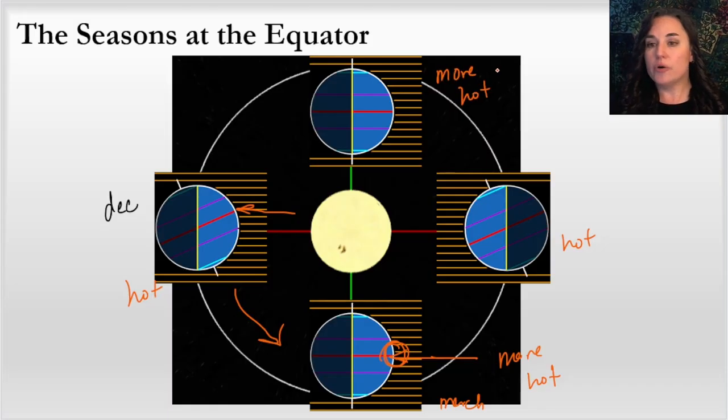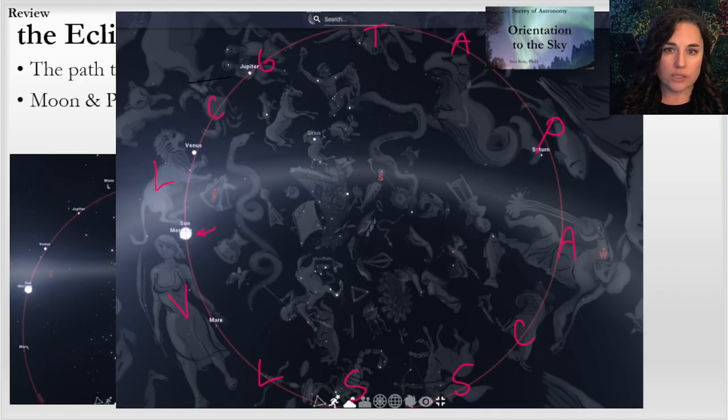So it may go a little bit against your intuition that the equator should have 4 seasons. Actually, it has 4 seasons, but two of them are the same and 2 of them are also the same, and that's what people who live near the equator say, is that there's hot season and more hot season. There's a wet season and a dry season, okay? So interesting. I wanted to remind you of the ecliptic, the zodiac on the ecliptic.